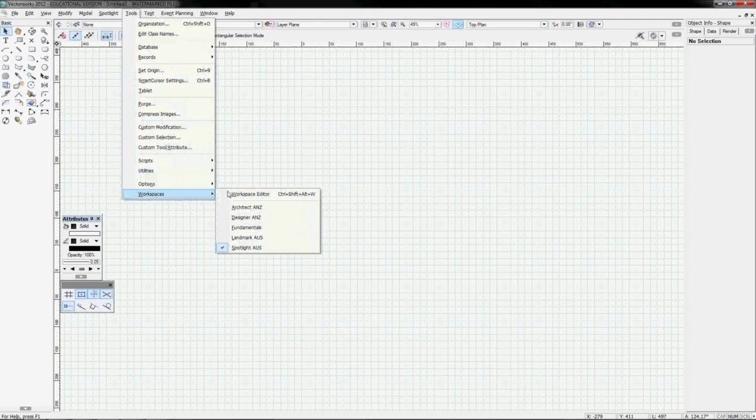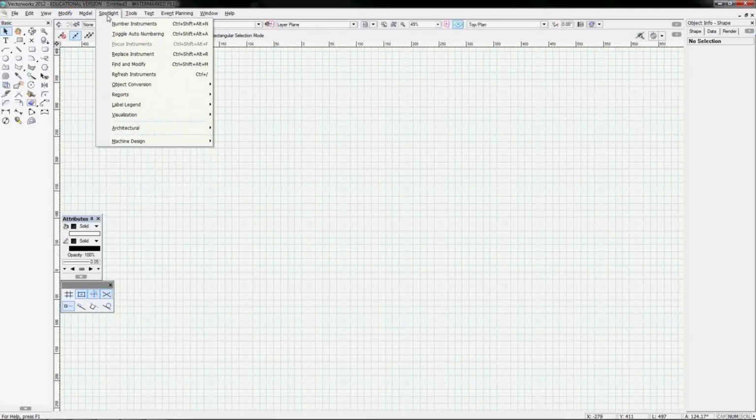It's mainly just the labels here, and the different versions here, just to run through them under the workspaces, they're just geared towards what you might need if you're fulfilling one of these different roles: an architect, a designer, fundamentals, landmark and spotlight. Some of you might decide one day to move to designer, but for now, just as a general term for theatrical and film purposes, spotlight is the best choice in my opinion for you guys.